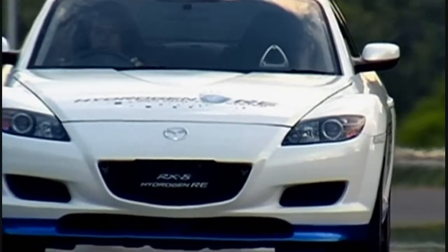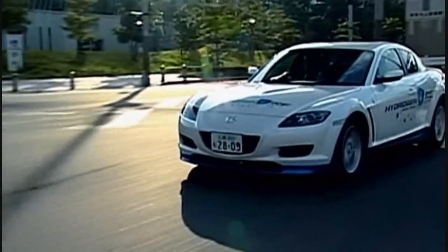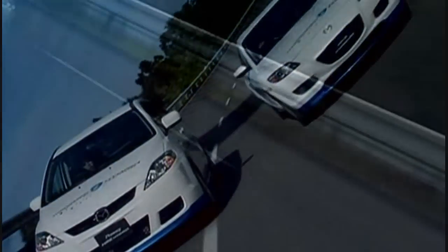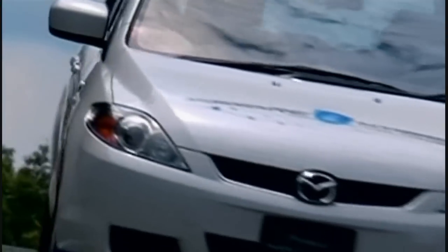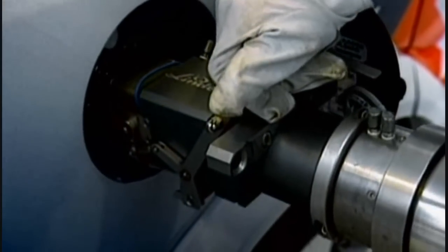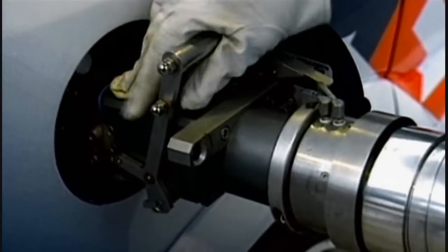The performance of these hydrogen engines is improving all the time — not surprising for a car running on rocket fuel. Early problems with running cars on a highly flammable gas that must be stored under high pressure have gradually been solved. Refueling looks a little complicated, but it's now almost as simple as pumping gas.